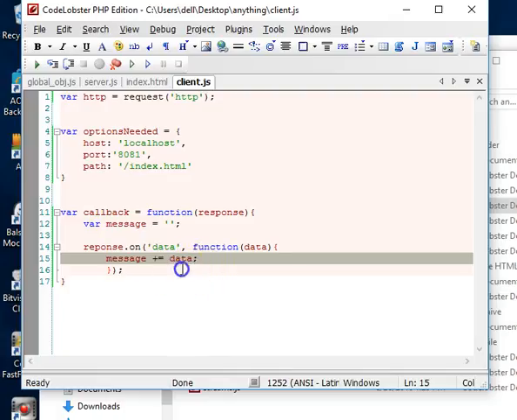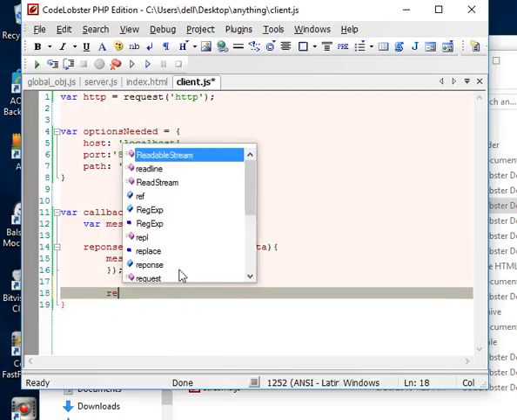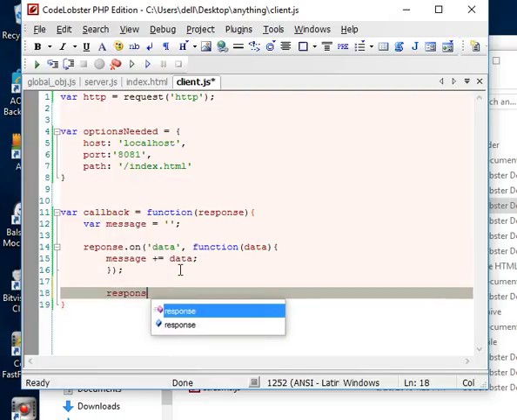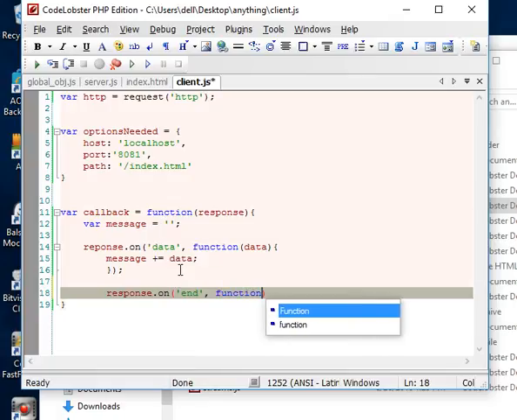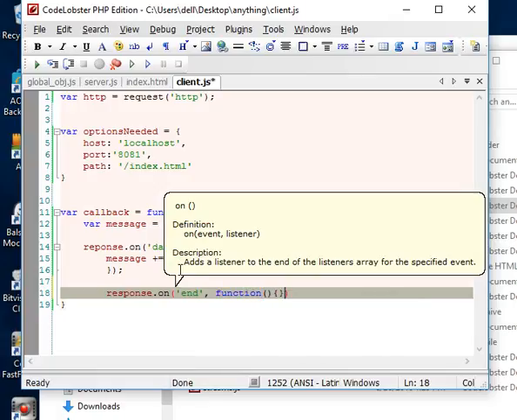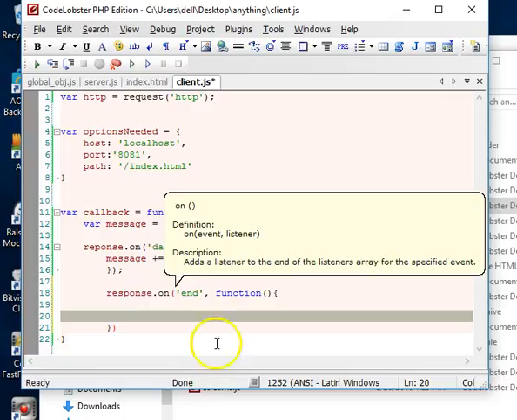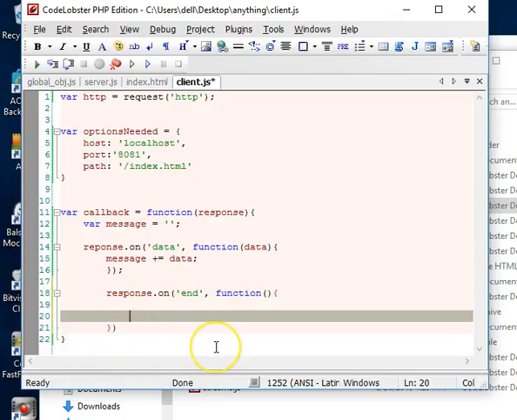Okay, that being settled, we have to check for on end, after reading everything. Remember, we taught it in the past tutorials. After you finish receiving the data, you will just print to us the whole data.